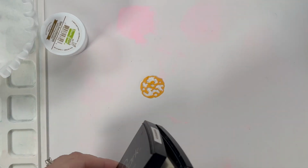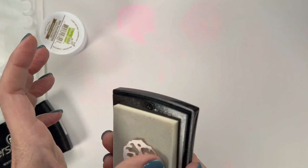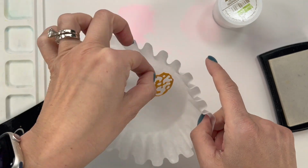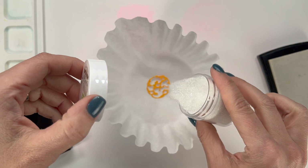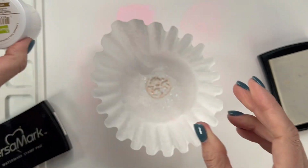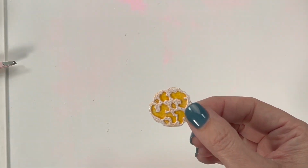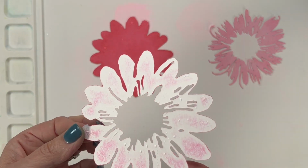Okay, so now I decided I wanted to add a little sparkle to the centerpiece. I thought about doing it in gold, but I really wanted to keep with our color scheme and make sure that we had everything that was just inks so that you could see what a tetrad looked like. So I decided to use this embossing powder from Lawn Fawn called Unicorn Sparkle. It has a lot of sparkle to it. It does have some white pigment to it, but when I do this, I don't get complete coverage, so I can still see a little bit of my orange through it, and I kind of think that makes it look really cool. I just love how good those look together. I wish you could see the sparkle better.